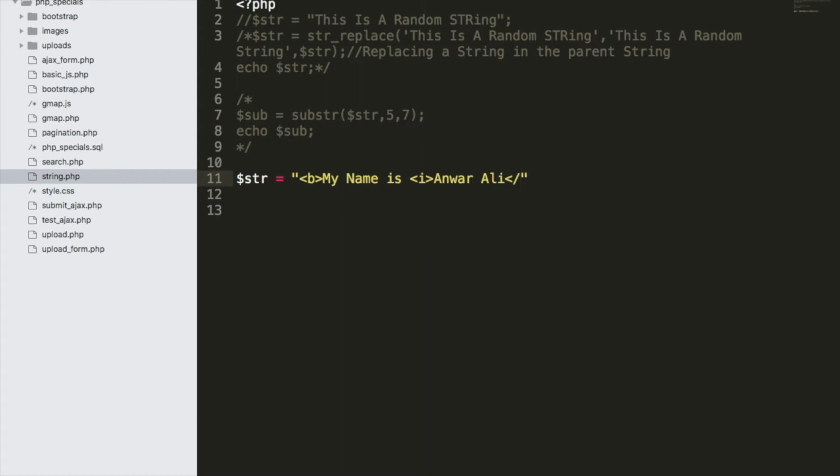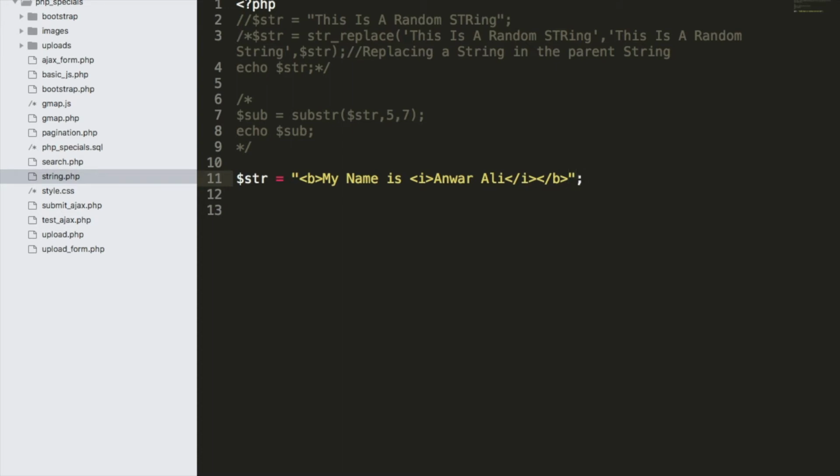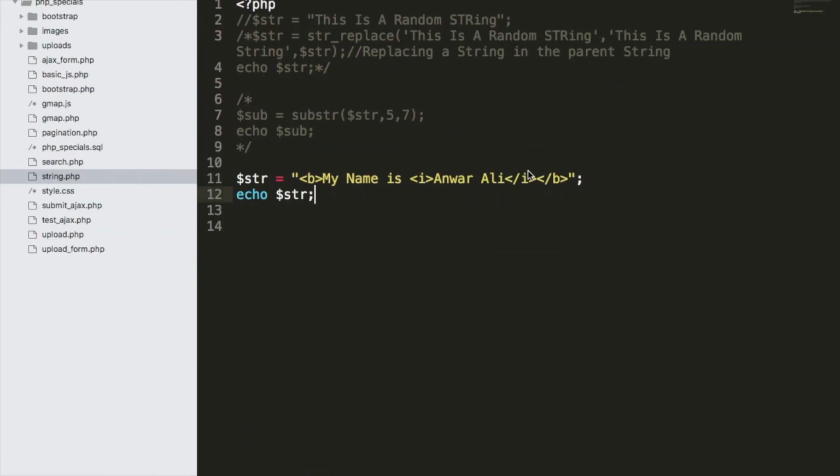I want to close the italic tag and close the bold tag this way. Now if I just print out the string, let us see first of all how the string looks. Everything is coming in bold because the entire string is wrapped inside the bold tag, and the name is in italic because I wrapped the name inside the italic tag. So you can see everything is working fine.